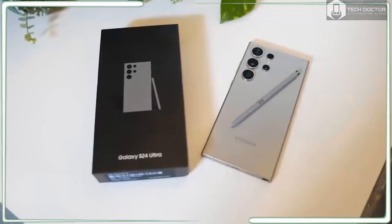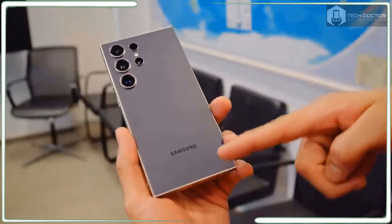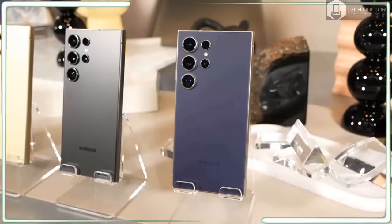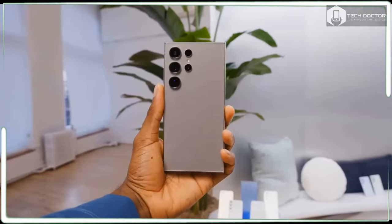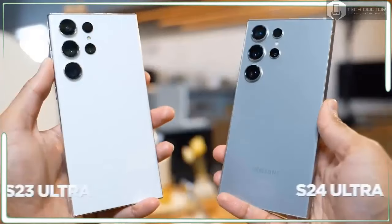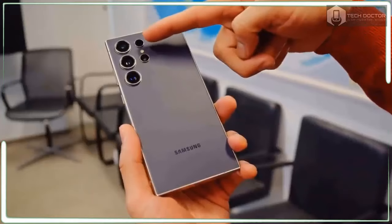The Samsung Galaxy S24 Ultra hopes to redefine the smart in a smartphone with a wave of AI features that touch nearly every aspect of the device. Want to type a note in just the right tone? There's Chat Assist in the keyboard. Want to speak to someone in another language? Let Live Translate take over in the phone app. Or you could just circle those sneakers you saw on TikTok and instantly look them up with Circle to Search. Throw in a ton of generative AI photo features including moving subjects around and filling in backgrounds, and it's easy to get overwhelmed. But Samsung deserves credit for making the Galaxy S24 Ultra's AI features fairly intuitive and simple to discover — just look for the little button with three magic pixel-dust-like animations.